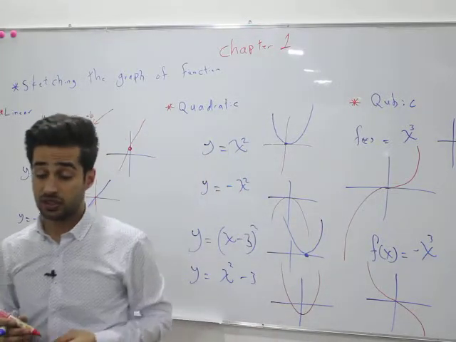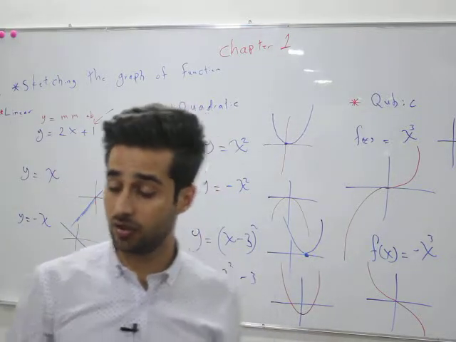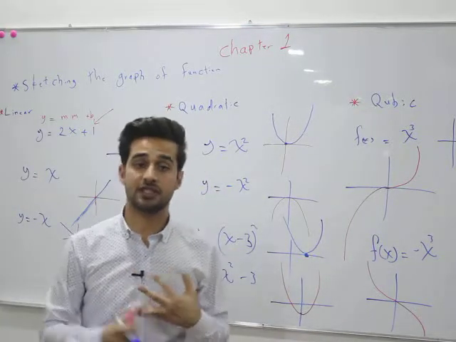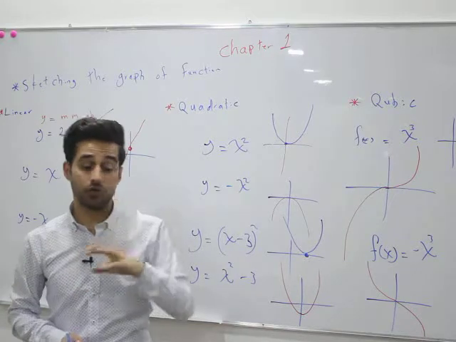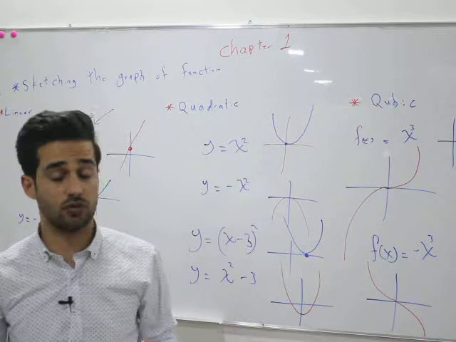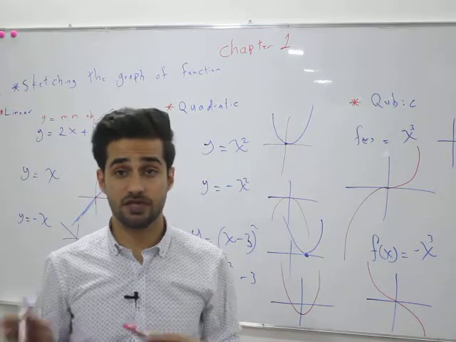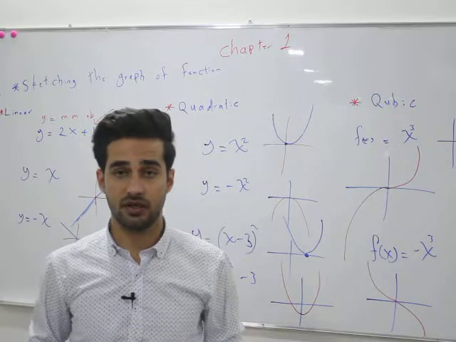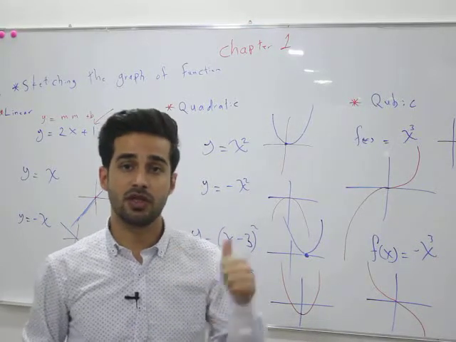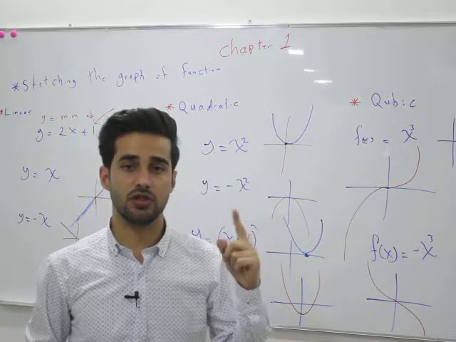This is generally how we can sketch a graph of a linear, quadratic and cubic function. How about those graphs which are not linear, not cubic and not quadratic functions? How can we sketch them? For the next video we can study that, but don't forget those linear, quadratic and cubic, you can do them manually.